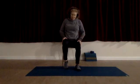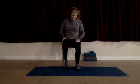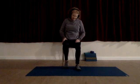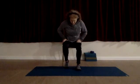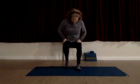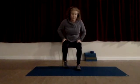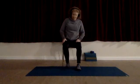Okay, and then we're going to just jump down to the toes. So just doing one foot at a time. I'm just folding into the toe, so wiggling the toe really. And then pushing into the toe as if I was at the start of a race and I was about to sprint. So really stretch. You get your little toe as well. Make sure the little toe's in contact with the floor. So that tends to be used less and less. And we'll wiggle and do the other side.